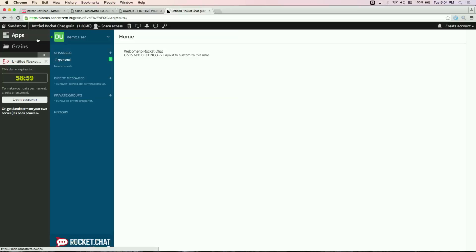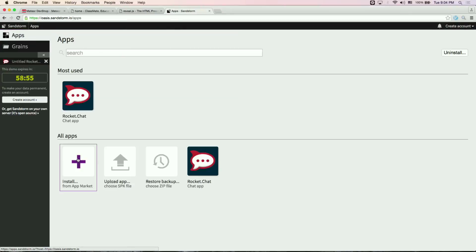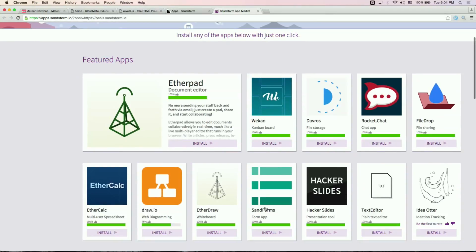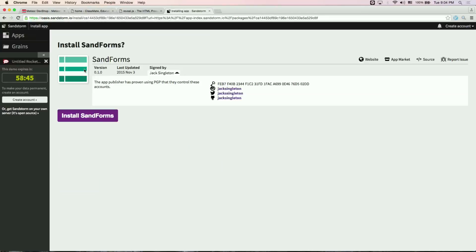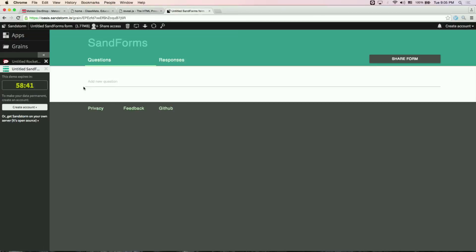And we talked earlier about making a survey. So we can make a form in Sandstorm using another Meteor app called Sandforms, made by some friends of mine who work at ThoughtWorks. This is also open source. You click this button, you install this thing, and you make a new form. And so in this sense, deploying web apps is as easy as making a new Google Doc.